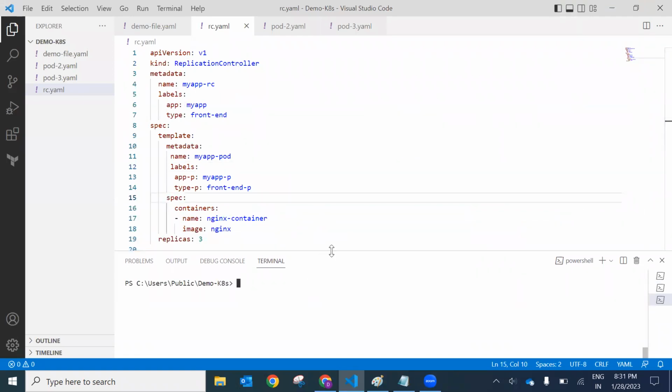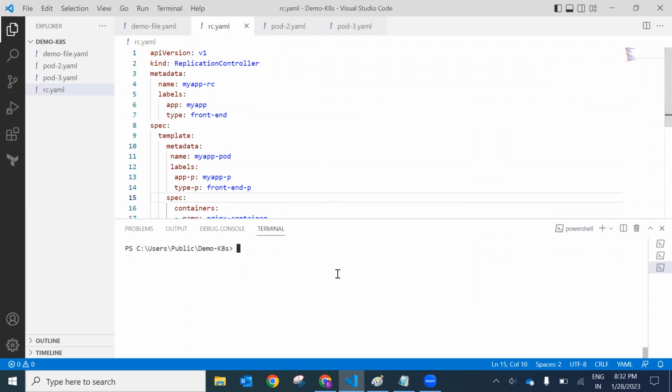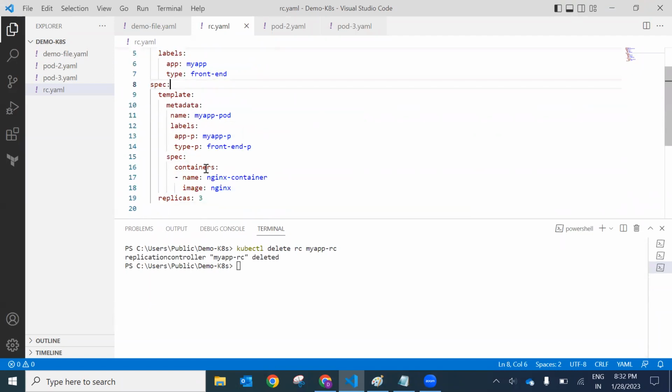I will tell you that, but before that, I will run kubectl delete replication controller. I'm just deleting this one.